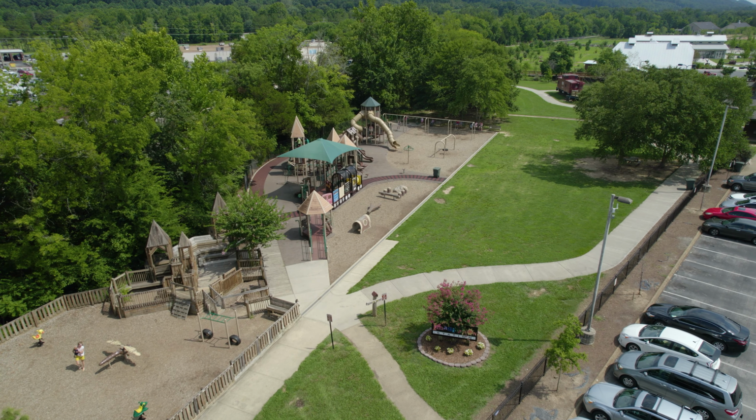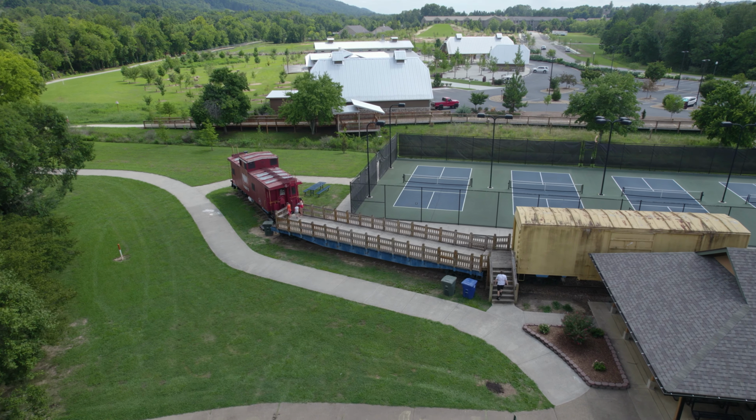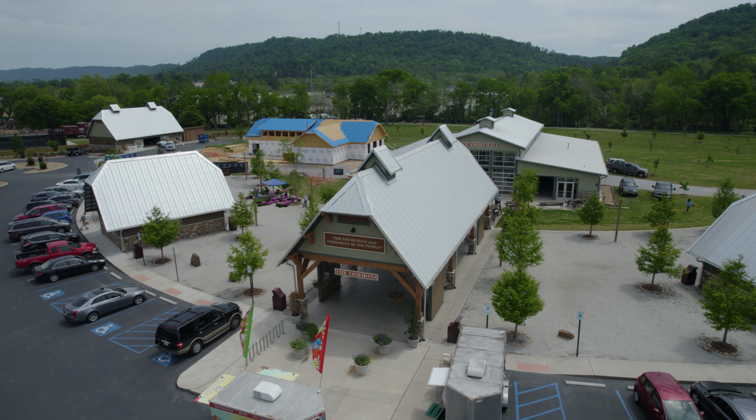One of the big major parks here is Imagination Station. They just did a refresh and updated the park, and it's huge. Kids love playing there. There's a ton of space for everybody to run around, and it's also along the Greenway. The Greenway is 6 miles there and back, and it goes through a ton of open spaces, including the Veterans Park. Then it goes through the Imagination Station. Then it goes through pickleball courts, open to the public again. It goes through the commons area where there's a ton of live events. Sometimes there's bands playing there. Sometimes there's things like the Chinese New Year festival. There's a ton of things that go on there.